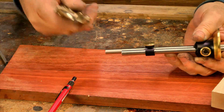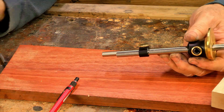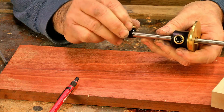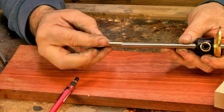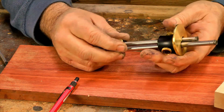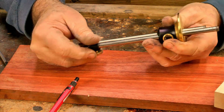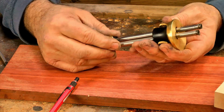So I took a pair of channel locks and I really tightened it. Still didn't work. So this is my rant: this thing is a piece of crap. So you undo it. I thought, well, maybe I got it on the wrong way. How's that possible? Well, turn it over, tighten it down, same thing. It moves. I did it with the channel locks, same thing. I turned this piece upside down, still the same thing. No matter what I did, I ruled out everything I could.